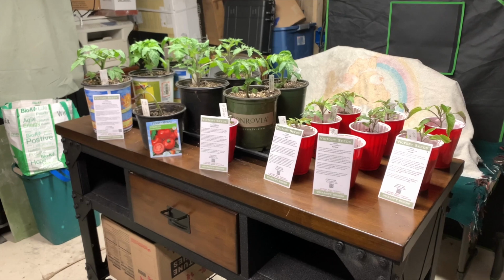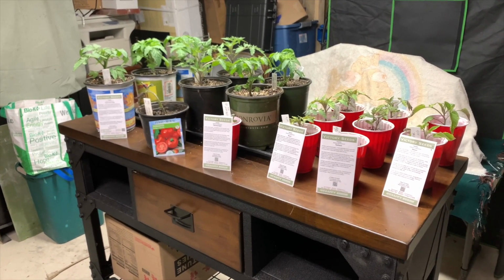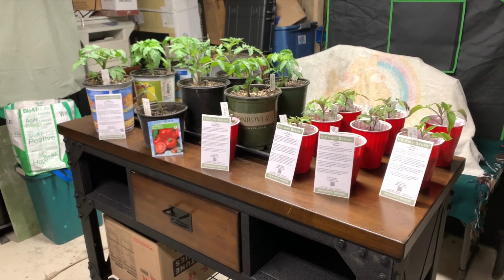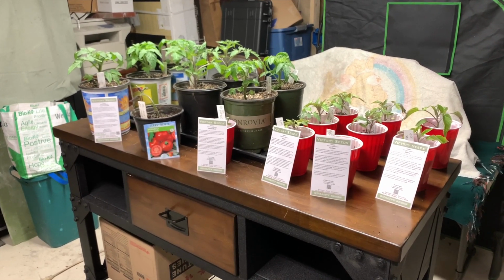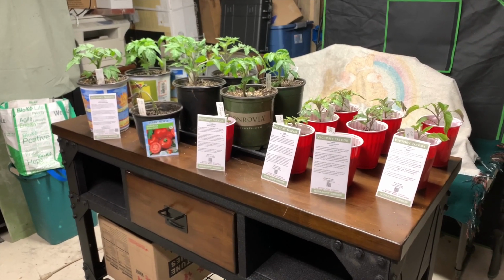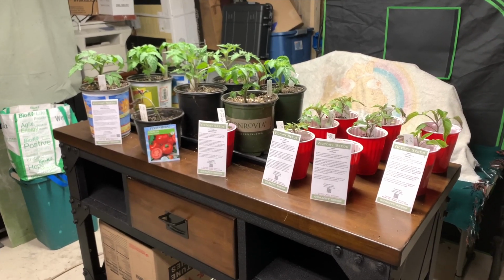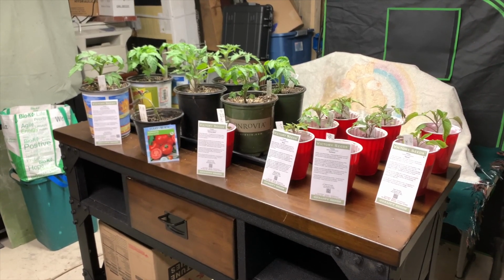We're downstairs in my makeshift grow room. I just set this place up this year. I brought in a couple of my early season tomatoes that I'm trying. I have 6 different types that I started early season, trying to get a few tomatoes as quickly as I can.